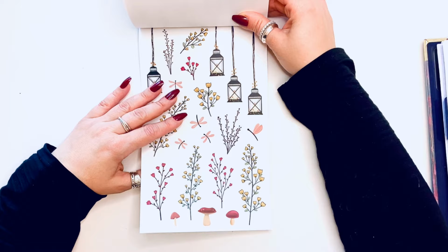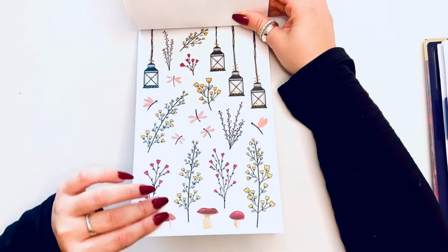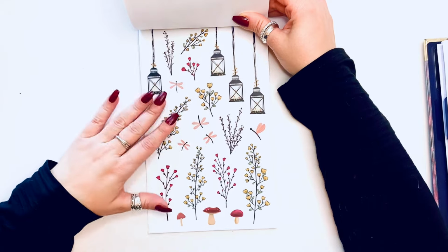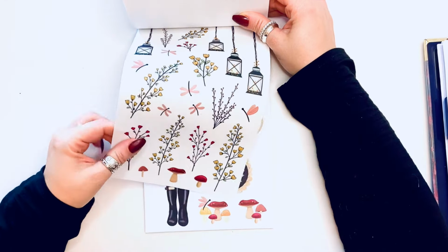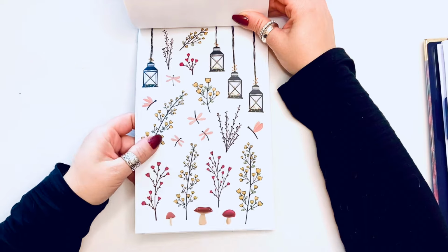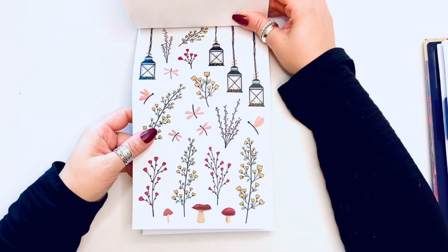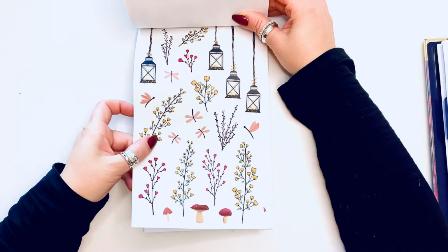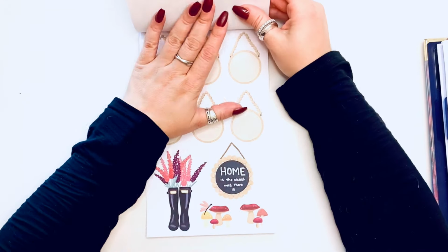I can't wait to dig into this book. I know I can't yet because I'm filming this way ahead, you guys. And now I have to sit on this beauty. I don't know how she did it, where she was able to keep it a secret for such a long time that she was making this. I probably would have burst. I am not a great secret keeper.